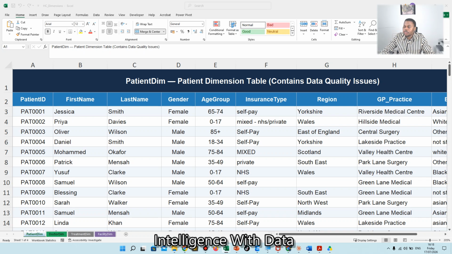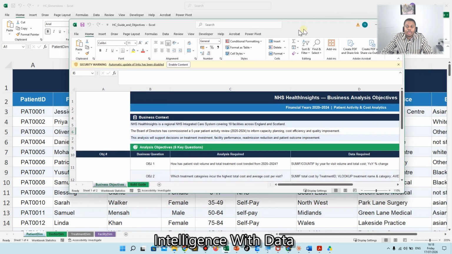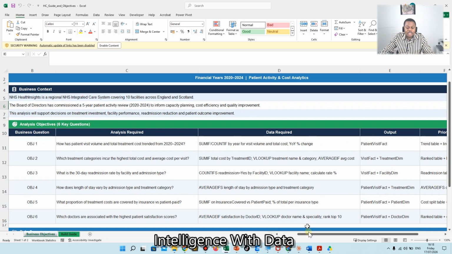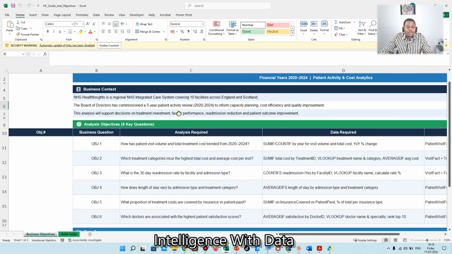I want to open up a very important document for you to practice, because before you dive into analysis, you must understand the reason behind your analysis. So in summary, the board of directors for this NHS trust want to carry out a 5-year patient activity review, and the objective is to inform capacity planning, look for how to reduce cost and improve quality.